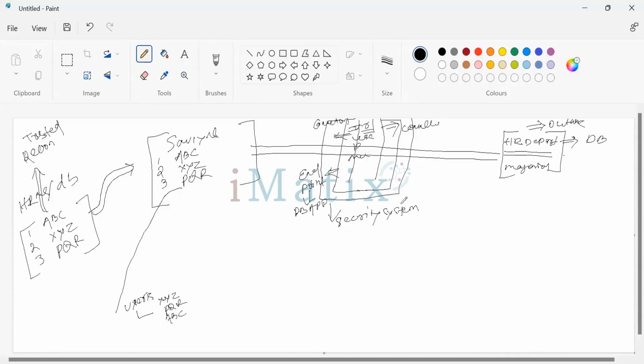Each individual department I can also store in a different endpoint, one endpoint, another endpoint. That will come into the picture later. Just now understand we have a security system, and under the security system we have an endpoint, and this endpoint captures your connection.